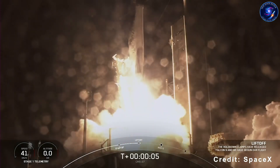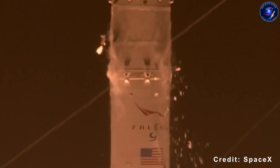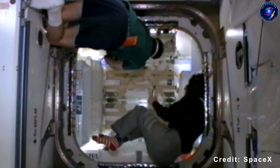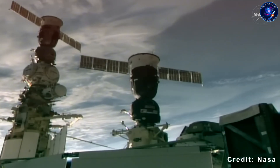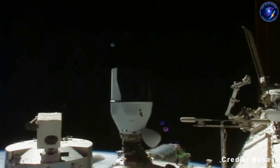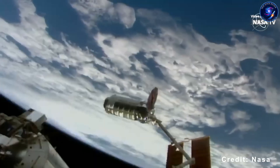But let's not pretend the challenges don't exist — they're real and substantial. The ISS sits 400 kilometers up; something breaks and you can launch a fix within 24 hours. Gateway's at 380,000 kilometers. Propulsion fails during a burn out there and help is days or weeks away minimum. The vehicle has to work — no second chances. Then there's the communication lag. ISS operations happen in real time. Gateway has a 2.5-second round-trip light delay, which doesn't sound like much until you're trying to execute a precision maneuver and can't adjust on the fly. You need way more autonomy, better onboard guidance, systems that don't need Houston holding their hand.